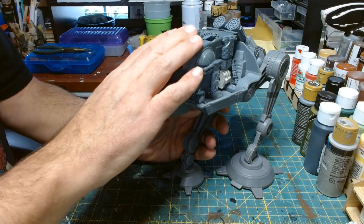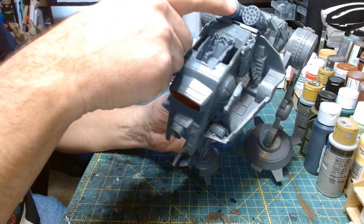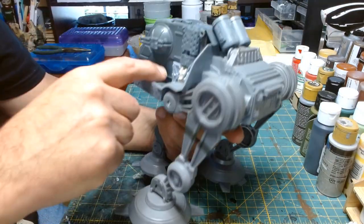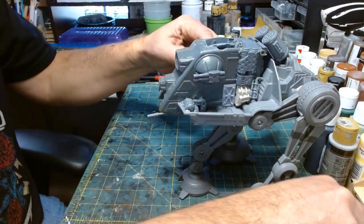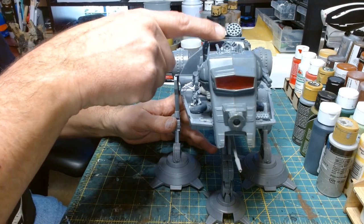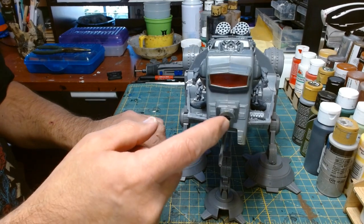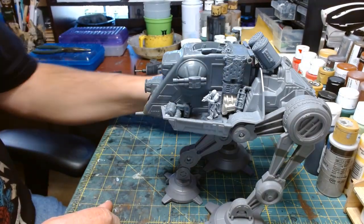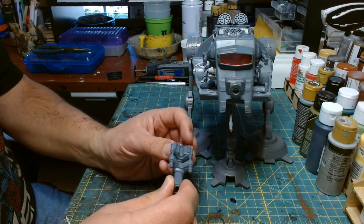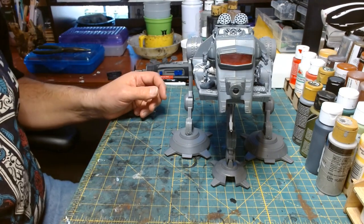Progress report on the walker: I secured the mini rig as the head on the platform, added some greebles and missiles — I had those missile pods forever and finally found a great place for them. Other greebles along the side. I also added — these are 3D printed — doors to indicate soldiers can come out from underneath and shoot over the edge. The thought process was: if we have a pilot up here, why do they need a window there? So that means something else is inside, probably a gunner for the lower gun. I still haven't decided on the top gun.